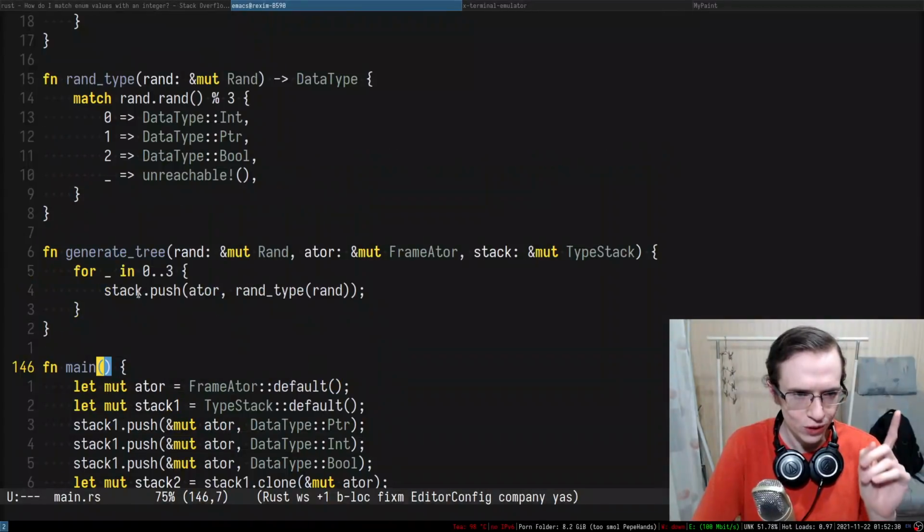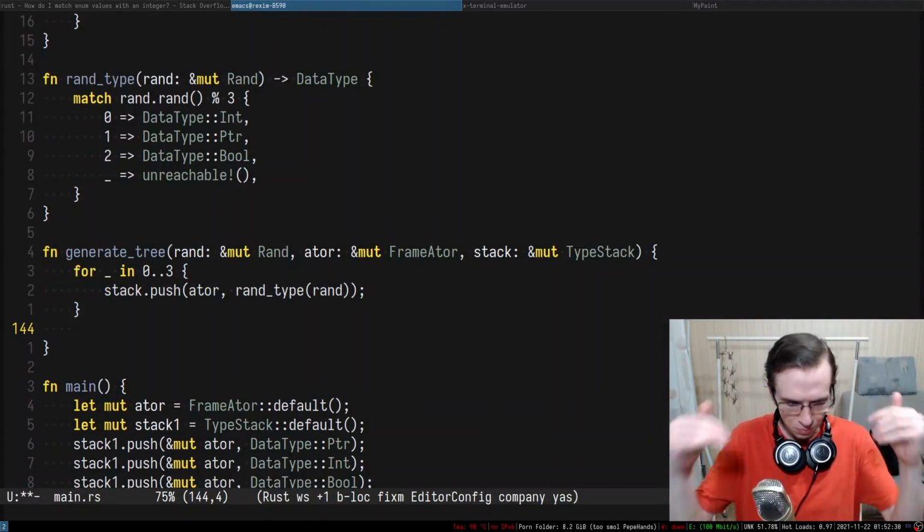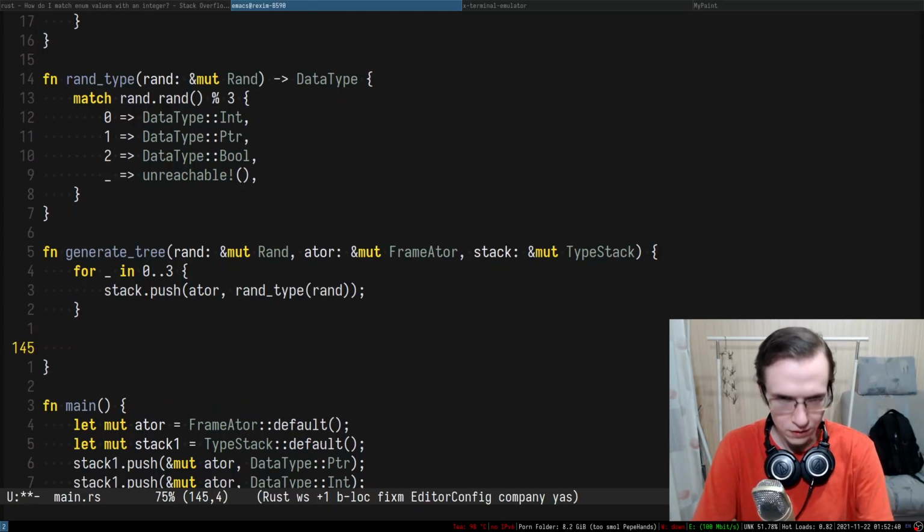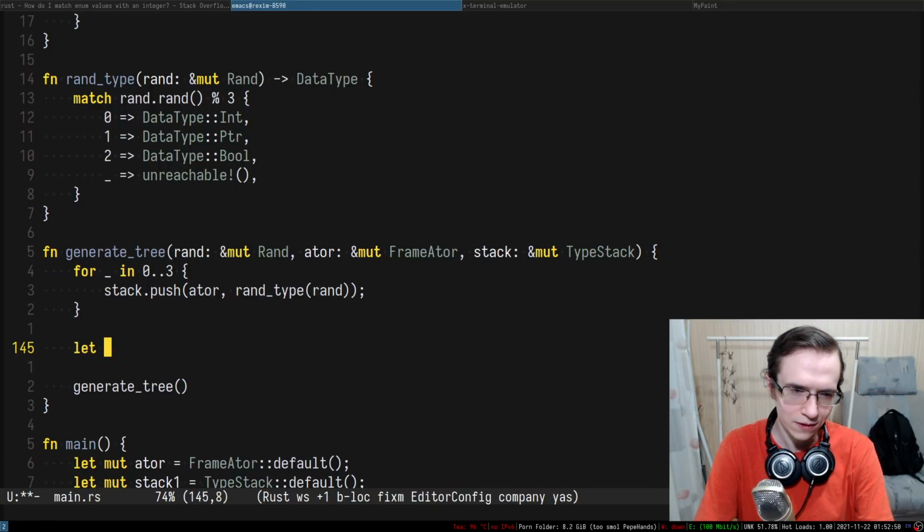Generate the tree. So here, I want to split this entire thing in two, right? Essentially, I'm going to continue generating the tree with let stack 0 be a stack clone, right?